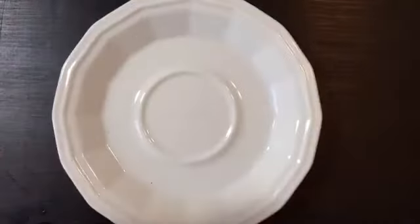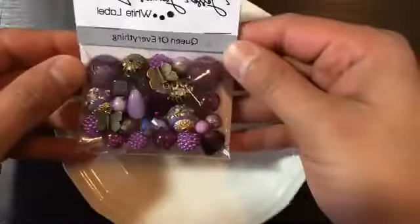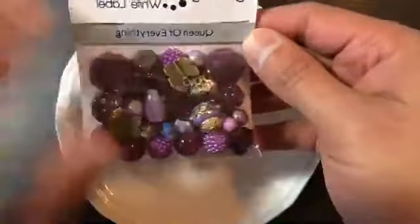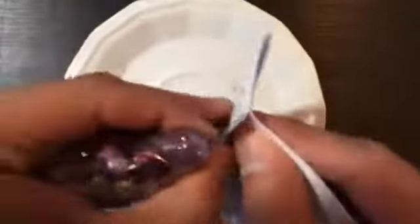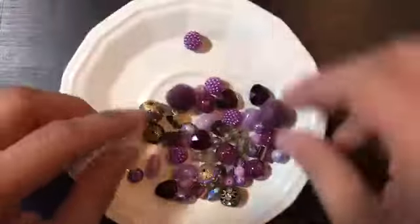Here we go. All right, so as you can see, there's nothing on my work surface. However, let me get this plate out so we can get a good meal of beads going. Now, first of all, I want to look at the queen of everything. This is what the packaging looks like, and it is beautiful. But let's dump this out and see what we have here. Cool. My goodness, there are so many beautiful little components here.